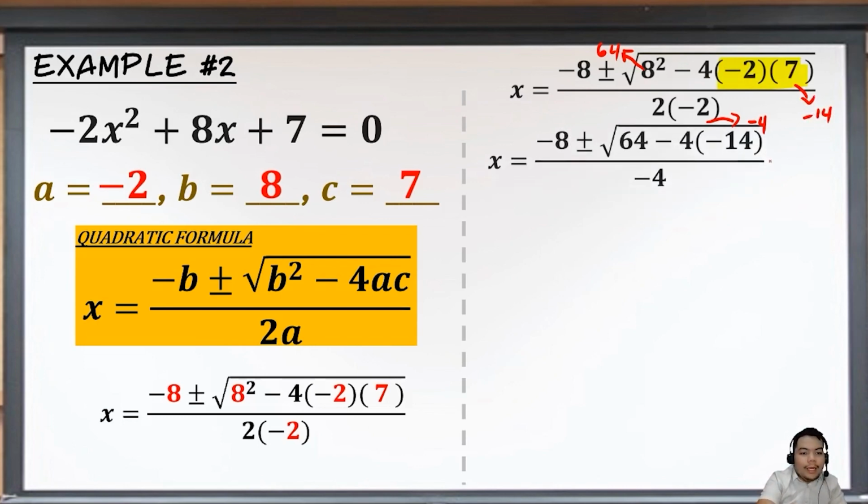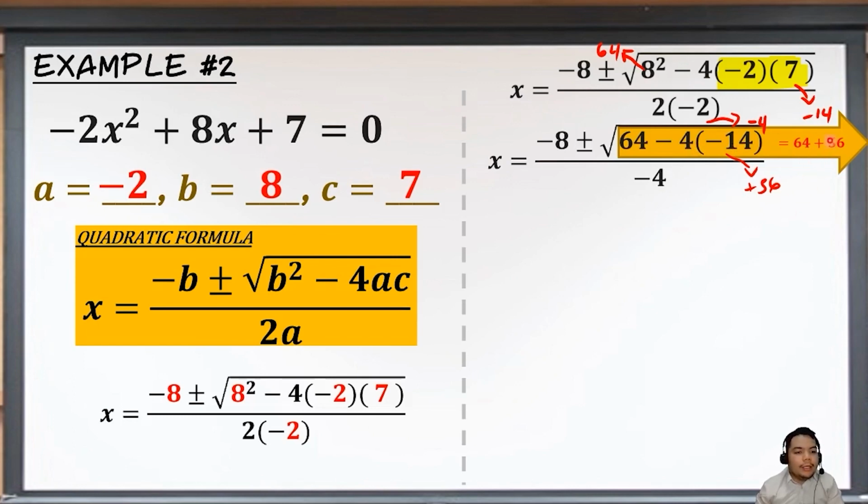So, from that, we'll be having this equation already. So, ayan, kung napansin nyo, ito naging negative 8 pa rin. Ito naging 64. Ito ay naging negative 14 at ito ay naging negative 4. So, tama yung mga ginawa nating simplifying. But once again, we can multiply negative 4 times negative 14 and we will be having this equation, di ba? Kasi kapag multiply mo yan, magiging positive 56. Kasi negative 4 times negative 14, positive 56.